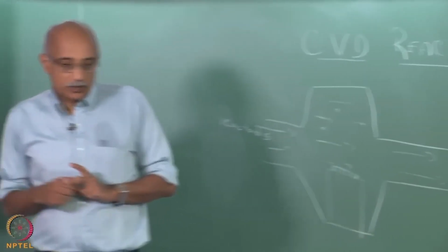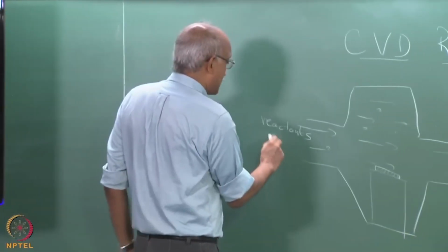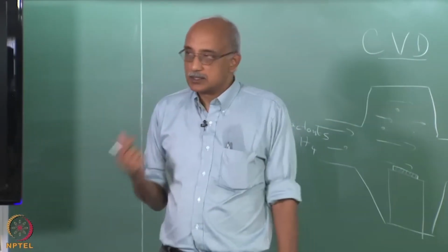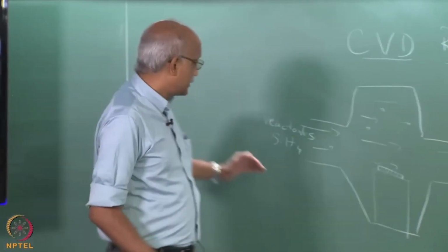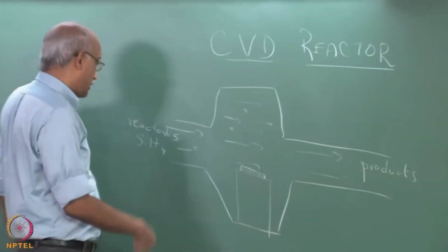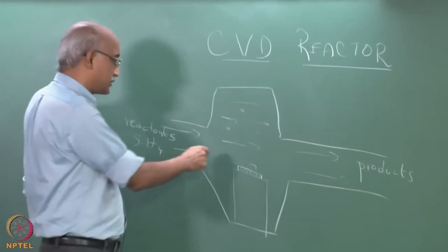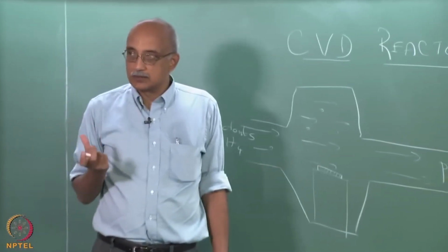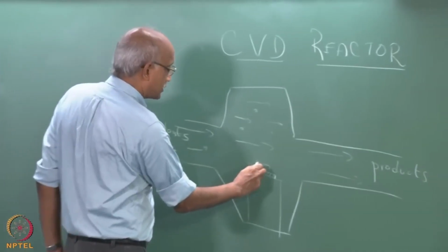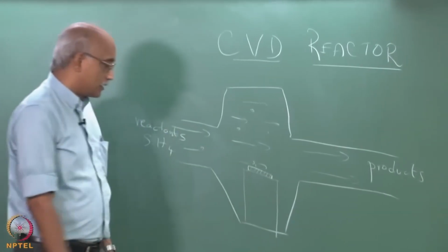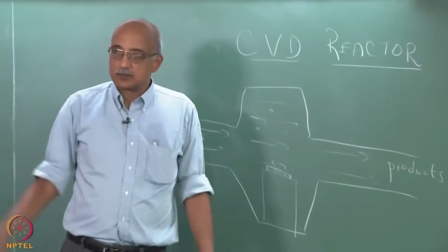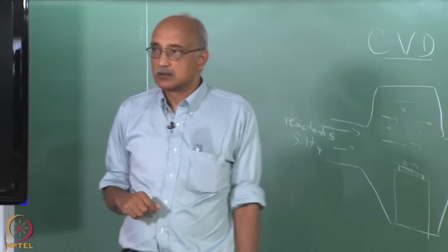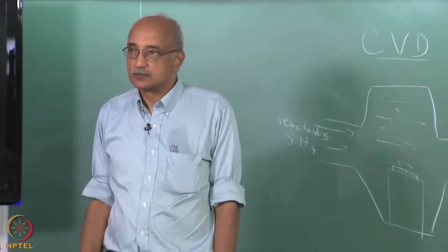Let us say that you are using, as we said last time, silane and a pyrolysis process to make silicon. Okay? So, the silane is introduced in this direction, and the temperature is designed such that it starts to form various precursors of silicon, and you start condensing silicon on the substrate. Do you think you will get a uniform film on the substrate, or will the thickness change as a function of downstream distance?